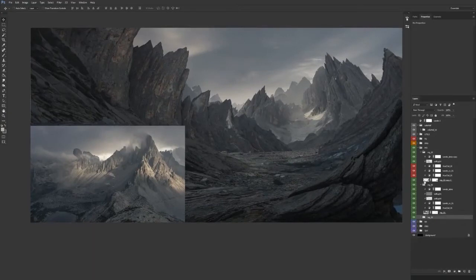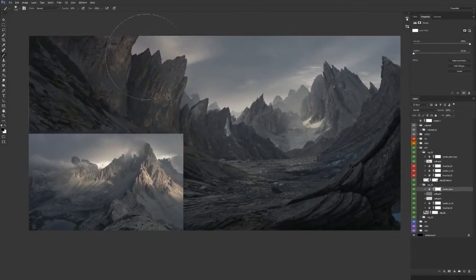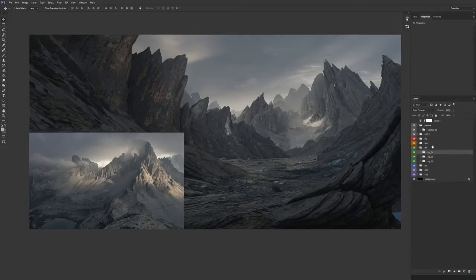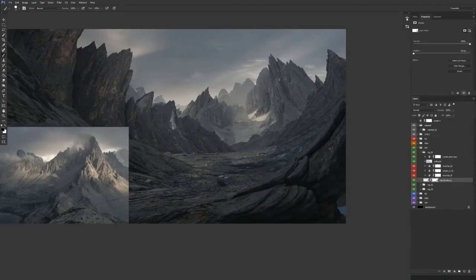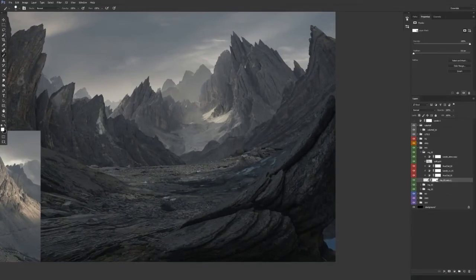Another thing is because these levels adjustments do have masks on them, if I want to take away some of the atmosphere, like in these rocks over here, I can just paint the mask with black. And now I have that atmosphere adjustment hitting this back area of the rocks more than it's hitting these foreground rocks. Pretty nice. This is a little messy area that I'll have to clean up. I might as well just do that now, but that's just modifying the mask that we have. And it's about finding those natural blend points. These rocks are a great transition point to then introduce the next element.